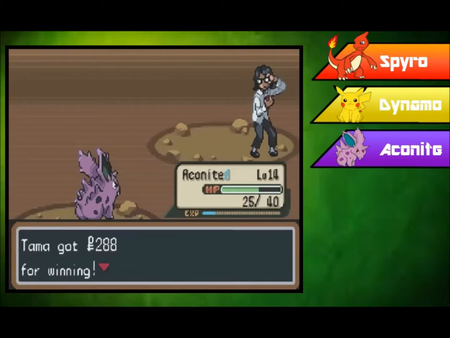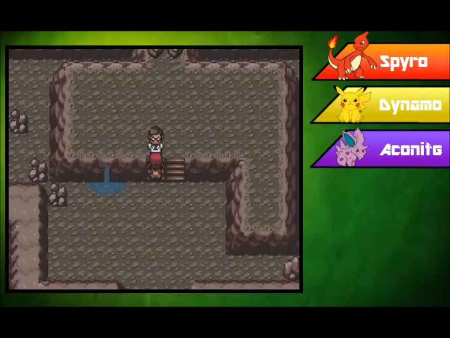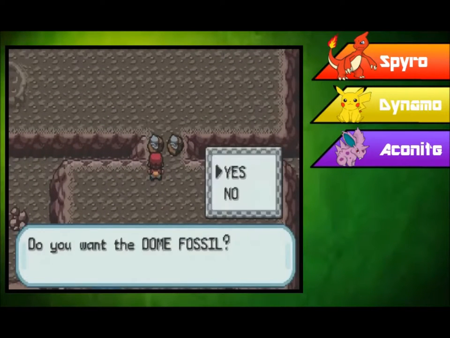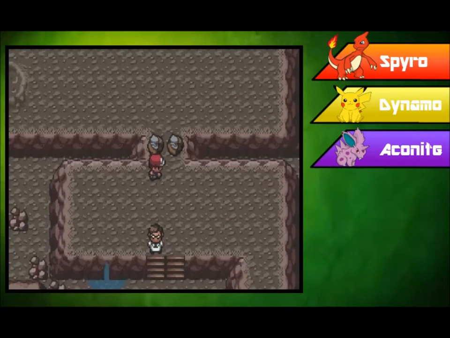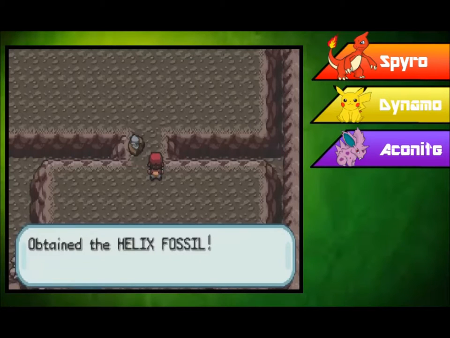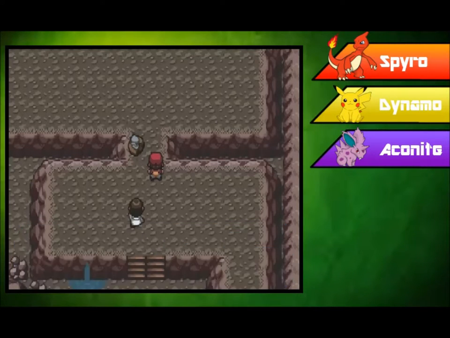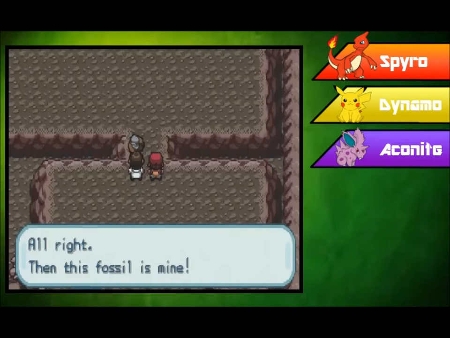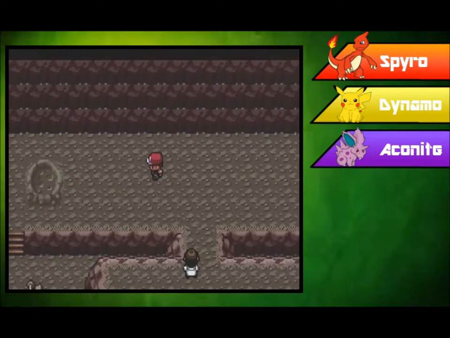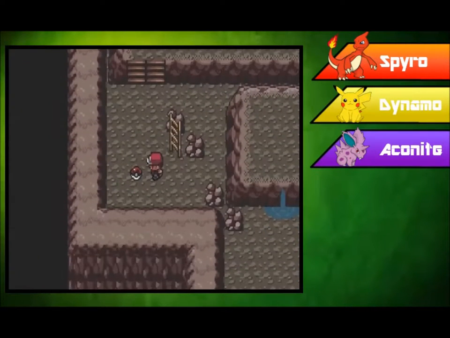Okay, I'll share. We each take a fossil, no being greedy. So here you get to pick what fossil you want. You could either get the Dome fossil, or the Helix fossil. Praise Lord Helix. If you pick the Helix fossil, you'll get an Omanyte later on in the game. And if you pick the Dome fossil, you'll get a Kabuto later on in the game. Each of them are Rock and Water type Pokemon. They're both pretty defensive and both have good physical attack.